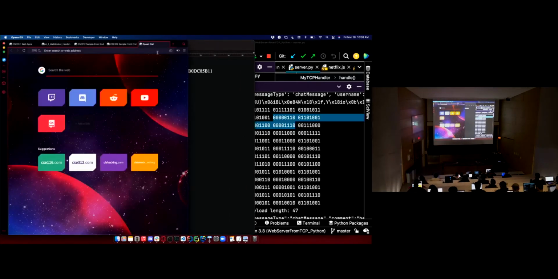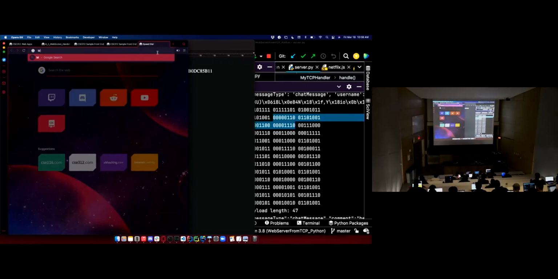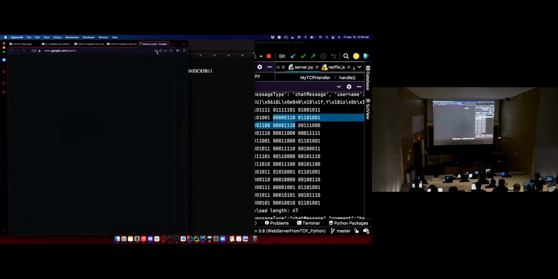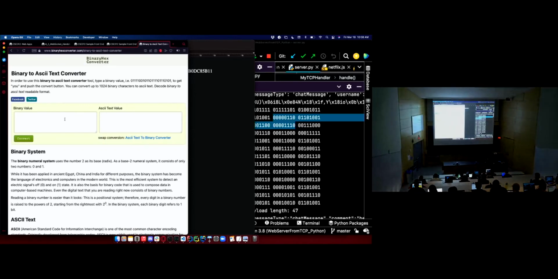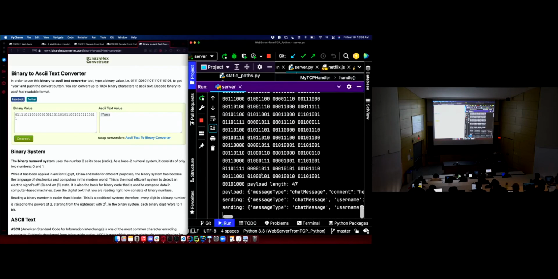And if I go to binary to ASCII, that should get me there. I'm getting the first 4 bytes of my message. So after parsing this, after decoding everything, I get this message type stuff. My first 5 bytes of that were actually the first 5 bytes. So we XOR to demask it, and then interpret those bytes as our string. It won't always be ASCII, it can contain UTF-8, but you get the idea: unmask that, and that's the actual data of your payload.